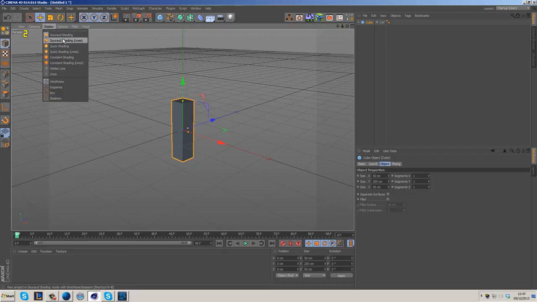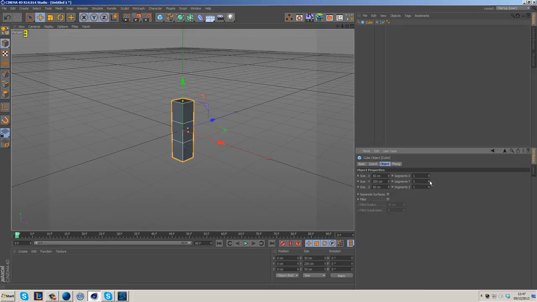We're going to enable the Gouraud shading lines. You can also enable quick shading, doesn't really matter. The Y segments we're going to bump up to 8, and the X and Z we're going to bump up to 2. So we've got this uniform polygon count, so the polygons are square, and that's typically what you want, especially for rigging. If you have really elongated polygons, which are classed as rectangles, that basically just means that they're too long and without being broken up. That's why we add in these extra edges, in order to divide them properly.